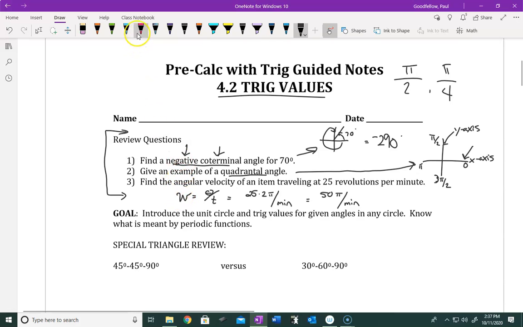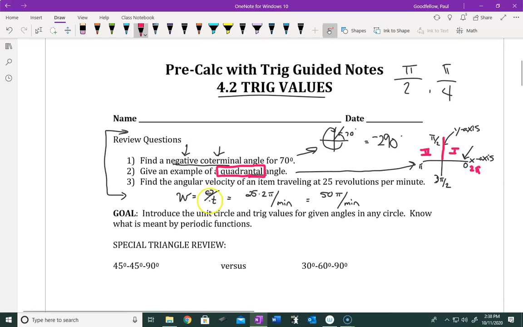The second one, which is really important to today's topic, is about quadrantal angles. Quadrantal angles are the angles at which we separate the difference between quadrant 1 and maybe quadrant number 2. So the angle that's right in between there, that's not in either of the two quadrants, is called a quadrantal angle. An example would be pi over 2, the one going straight up on the y-axis, or pi, or 3 pi over 2, or 0, or we could even call it 2 pi because it's just another name for it. So the big idea here is that quadrantal angles are just the lines that separate the quadrants.